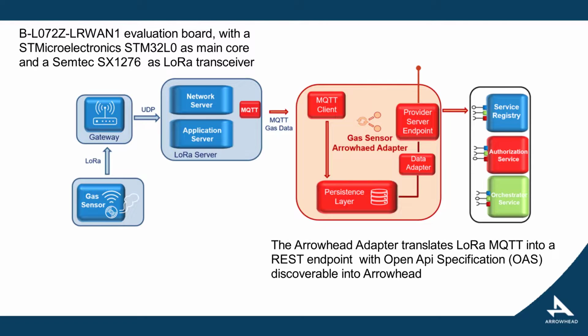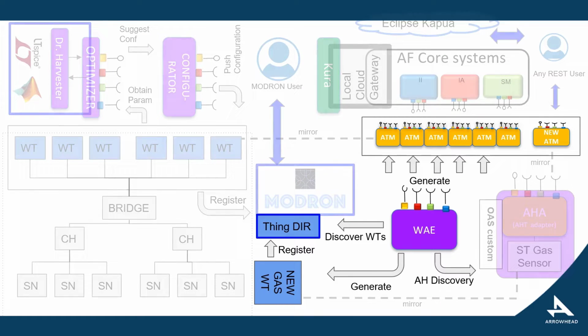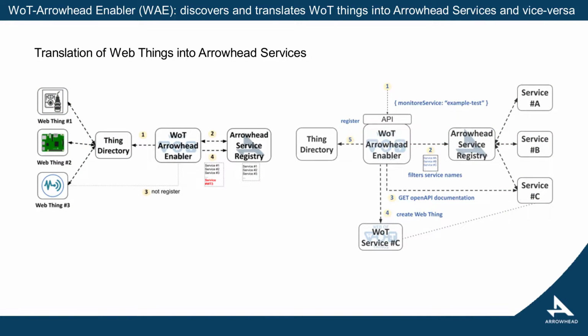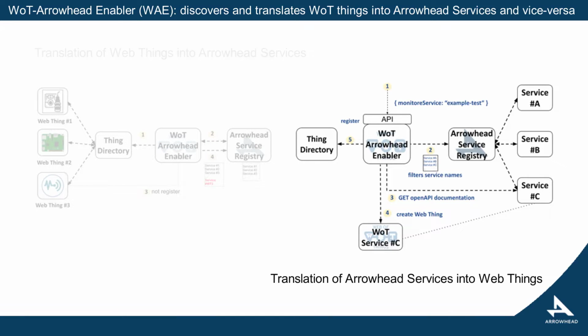OpenAPI specifications. To integrate the ecosystems of the Web of Things and Arrowhead, we developed the Web of Things Arrowhead enabler. On the one hand, it translates Web Things into Arrowhead services by embedding each thing description into an Arrowhead service record, creating an HTTP REST mirror. On the other hand, it translates Arrowhead services into Web Things by matching the Arrowhead service endpoint to affordances and creating a new Web Thing for each system.